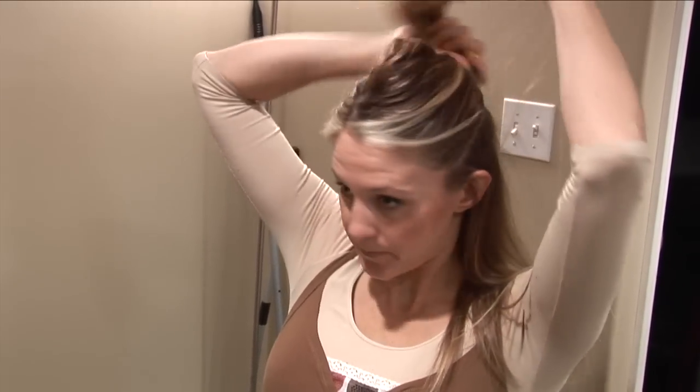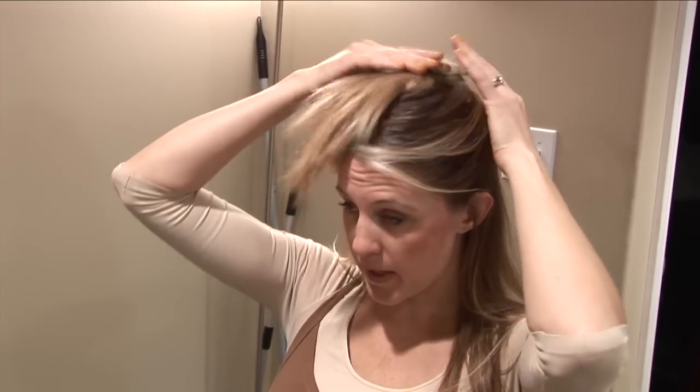Okay, I'm going to show you how to do the Farrah Fawcett hairdo kind of look with a flat iron on yourself. I usually just get my hair, either let it air dry or blow dry it straight, and then I just take the bottom section a little bit above my ears, and then I pin the top up with a clip. Just clip that out of the way.